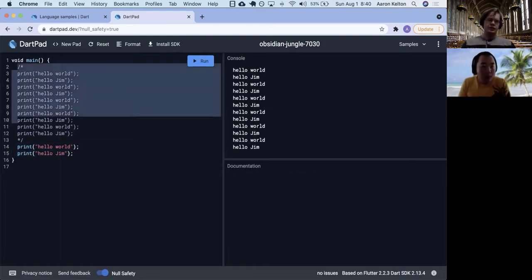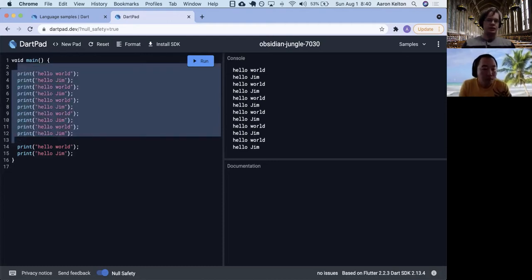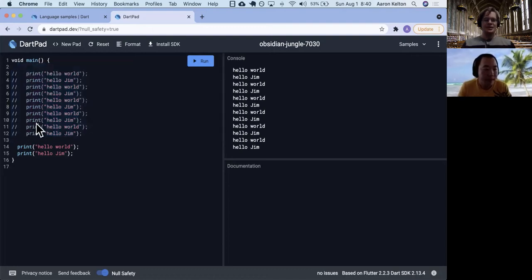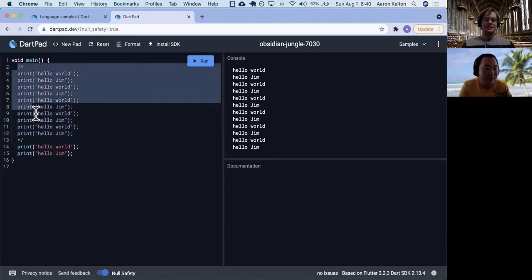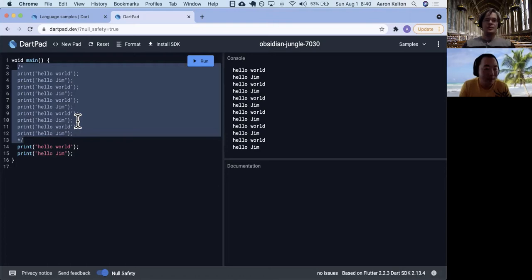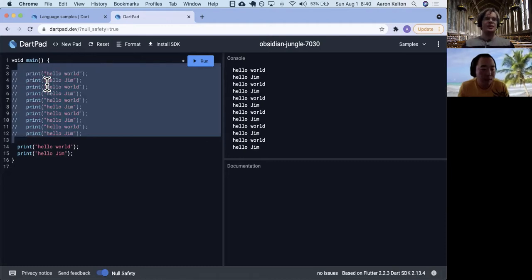One of the things you can't do with this multi-line comment is toggle it. Oh, you can actually. I didn't know that. Nice. Did you see that? So let me undo. Cool. We'll get back here. I guess this program, DartPad, is like an IDE in the sense that when you highlight it all, command forward slash takes out the comments. But if I do it again, it's not smart enough to know to make this a block comment. That's why it put in the line comments for each of them.